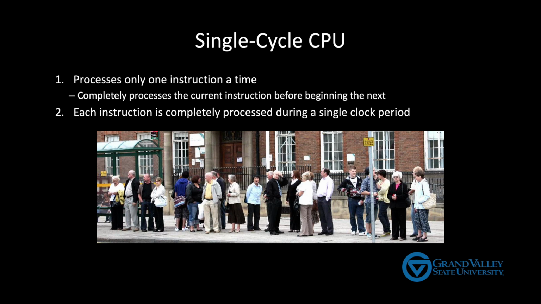The benefit of a single-cycle CPU is simplicity. Later in the semester, we'll see how moving away from the single-cycle model allows us to make the CPU much faster. But for now, with the single-cycle model in mind, we need a mechanism for supplying a new machine instruction on every clock tick. So the first thing you need to know is that instructions are stored in RAM.